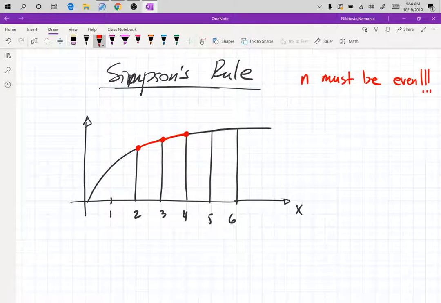Now, this one is harder to derive, so we're not going to do the proof for this one like we derived the last ones. I'll just tell you how you get this. And then I'm not sure even if they did in a book. If you're interested in a proof, definitely we can talk about it. Then you pick the next 3 points, you fit the parabola through it. Then you pick the next 3 points and you fit parabola through.